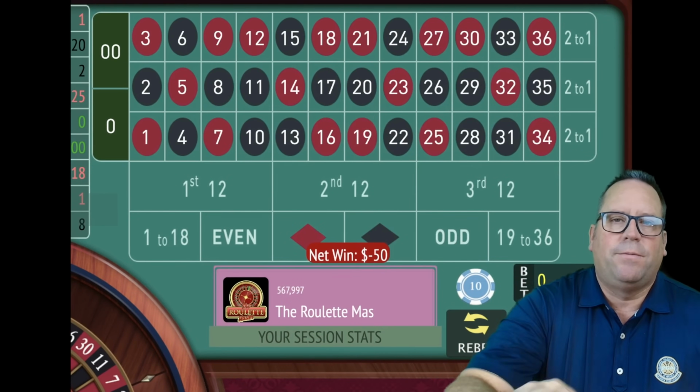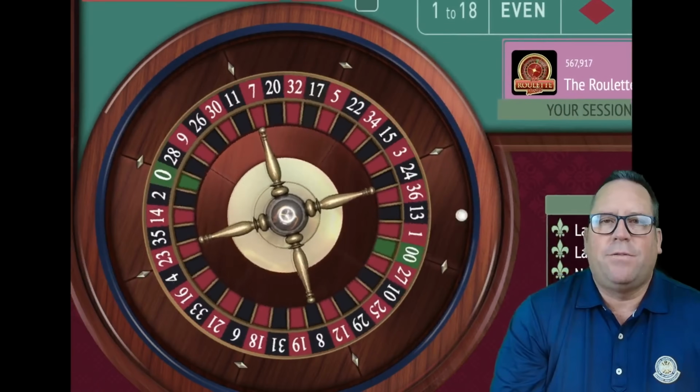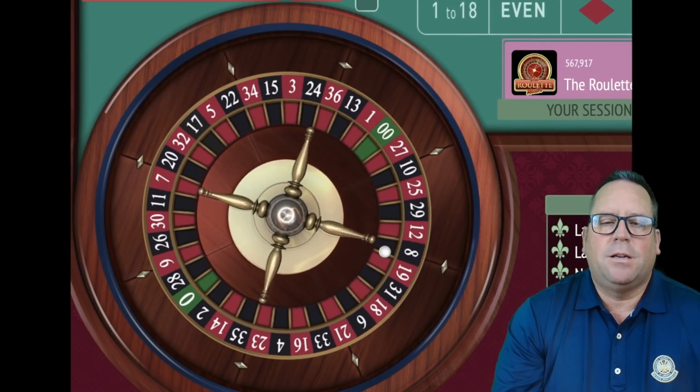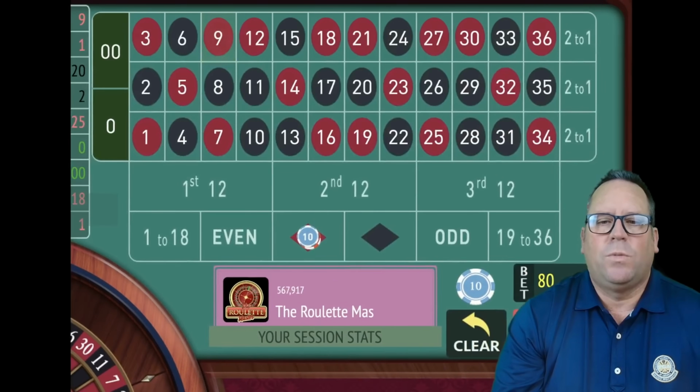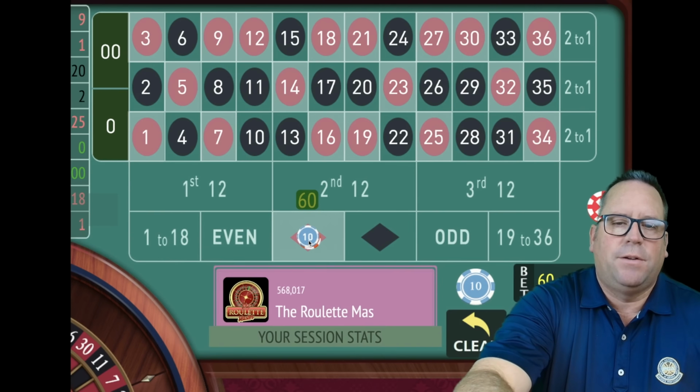So we're going to go from 50 plus 30 is 80 on red. We just haven't had very good fortune so far, but that's okay. This is a really good system, and it's going to pay off if we're just patient. And that's a 9 red. We got the win at 80, so we go back one to 50. So we'll be 50 on red.